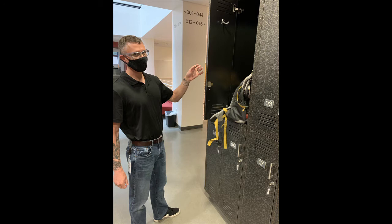Gowning and entry. For your convenience, lockers are located at the end of the hallway outside the gowning room. Place your personal items inside the locker and take the key with you. Return the key to the locker door when you have exited the clean room. Also note that current SNSF and Stanford policy requires that you wear a face covering at all times inside any SNSF facility.